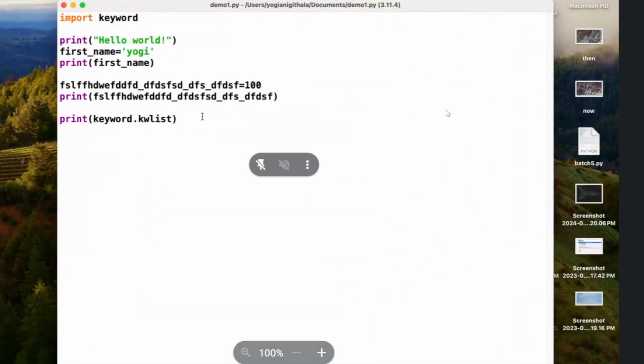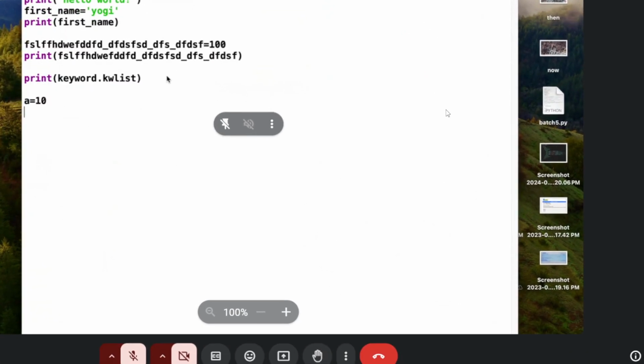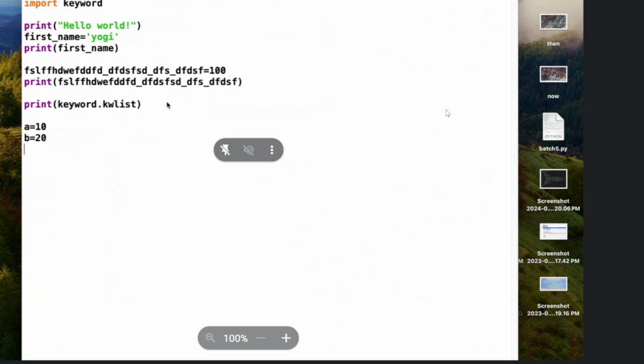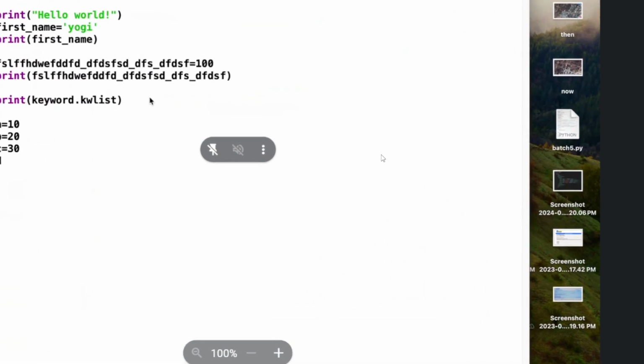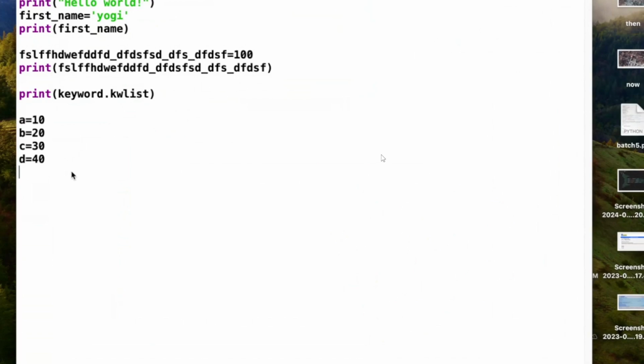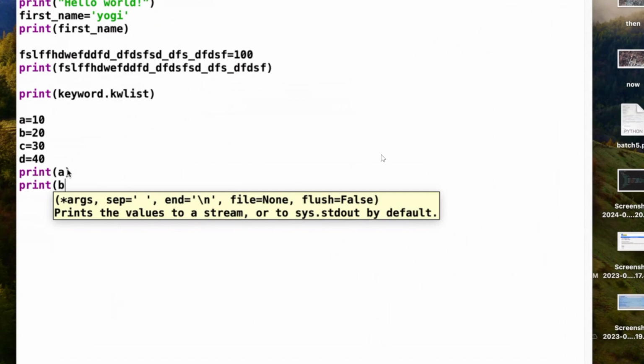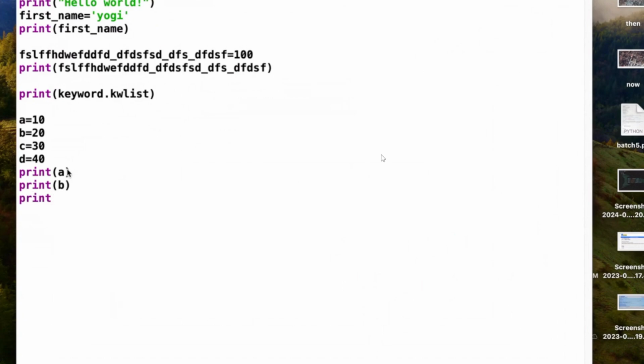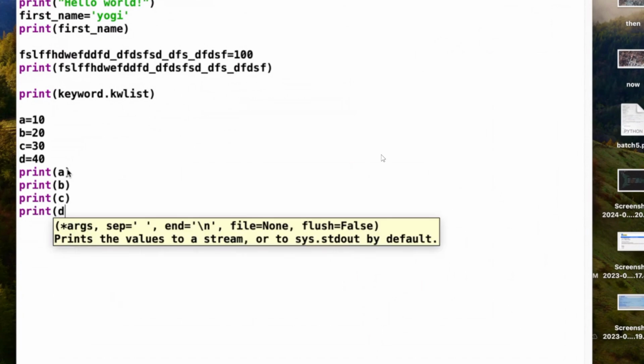Here you can see a equals 10, b equals 20, c equals 30, d equals 40. Then print of a, print of b, print of c, print of d.